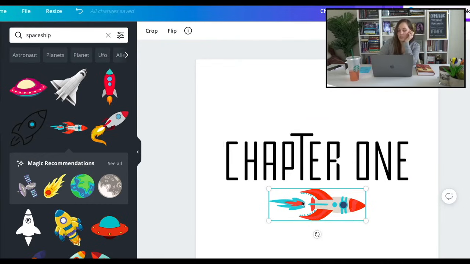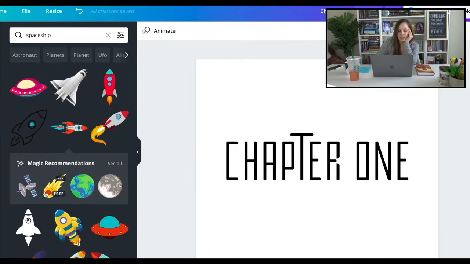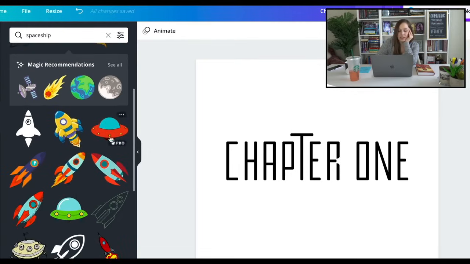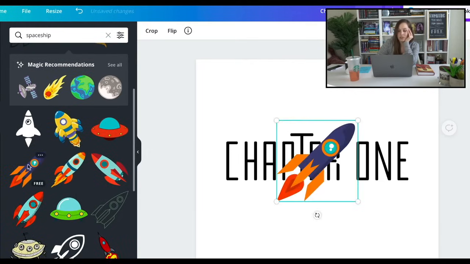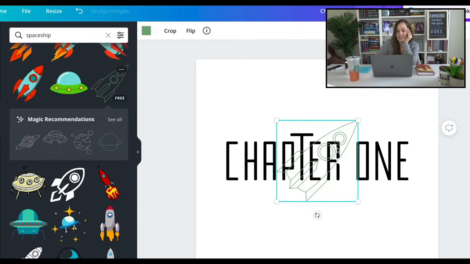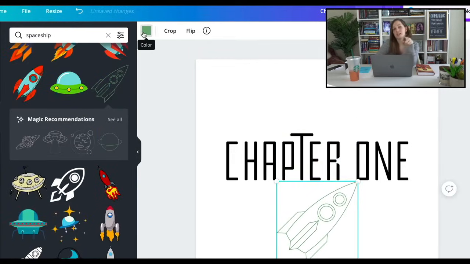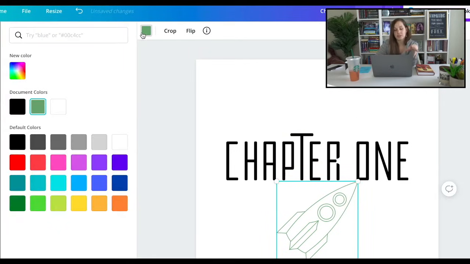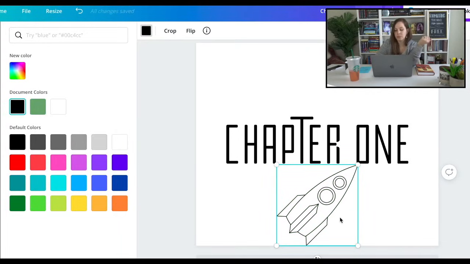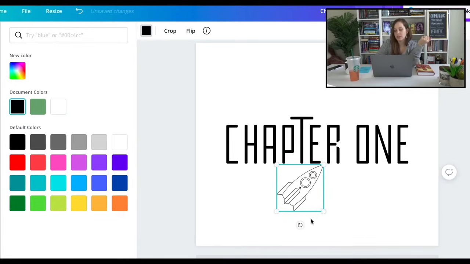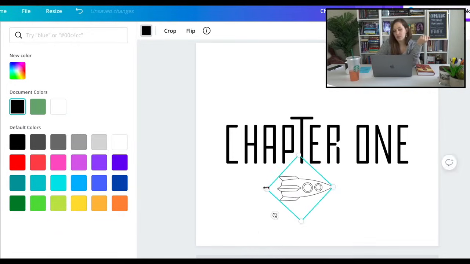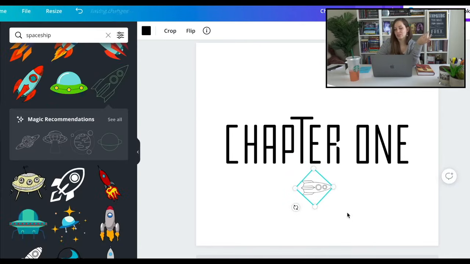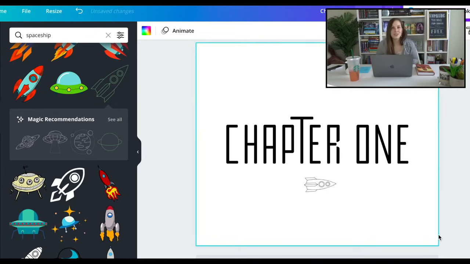So what we might want to do, I'm going to delete that. And I'm gonna look for one that lets me change the colors. What's this? Nope. Okay, so this one's not nearly as exciting, but in that top corner here, you can see that it's green right now, but it lets you change it to black. Now it's something that can work in a print book, so I could also make it smaller. You can use the little rotate option to do stuff like that. So again, you might be surprised when you first see something and think that's not gonna work, but then when you pop it in, that looks really classy.